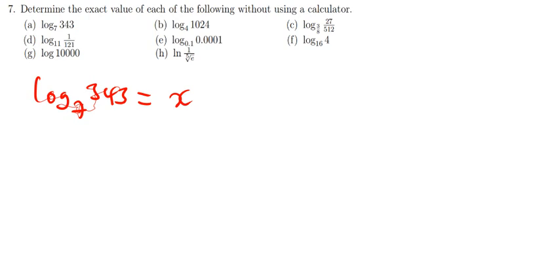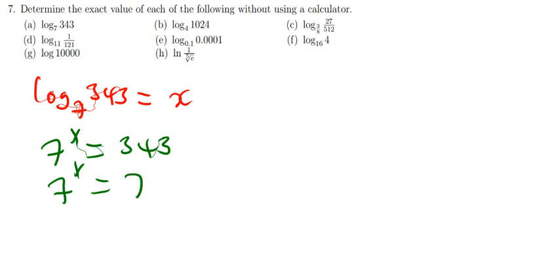So you convert this into exponential. I've already taught you how to convert into exponential. So it will be 7 raised to the power x is equal to 343. When you have something like this, you still do the same. You find a number which can be raised so that the base cancels out. So it will be 7 raised to the power 3. Then 7 and 7 will cancel. x will be equal to 3. So the exact value is 3.